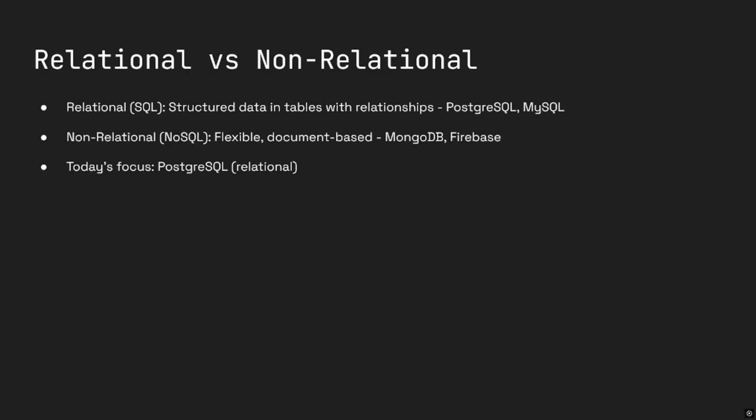Main reason I chose this is because relational databases tend to be used more in production. Like, if you go into the real world, something like PostgreSQL, MySQL, SQLite, that stuff is used way more at big tech companies as opposed to MongoDB and Firebase. So I feel like it's more appropriate to talk about that.